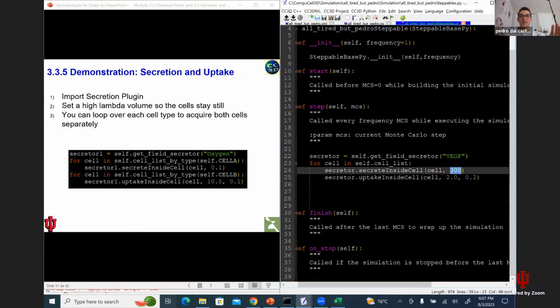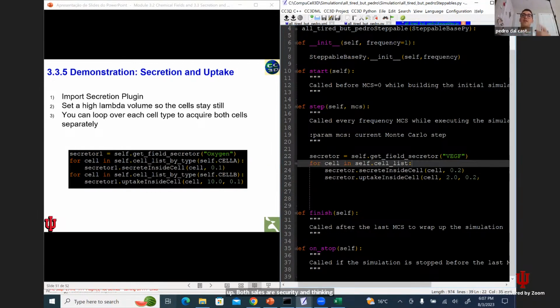Now set a meaningful secreting rate here, 0.2. But notice that all cells are both secreting and taking up. Both cells are secreting and taking up. It doesn't make sense.